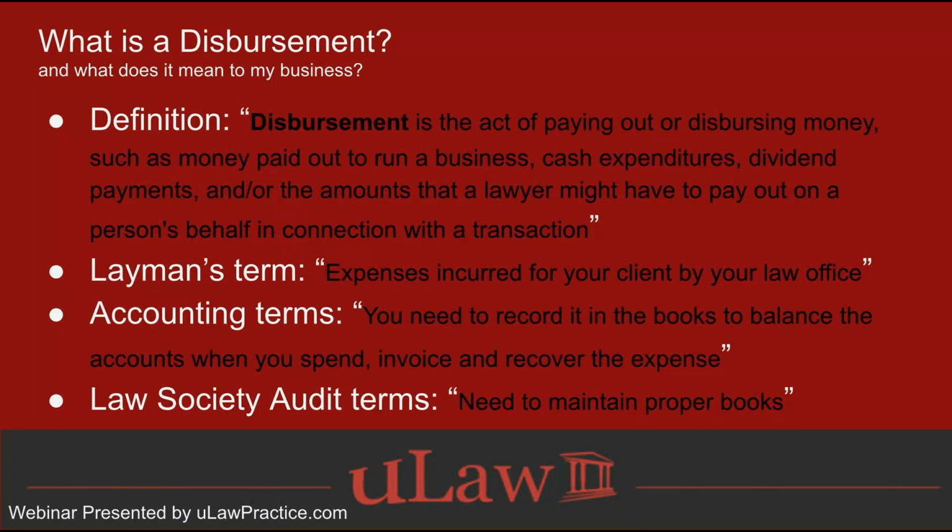So disbursement is the act of paying out or dispersing money, such as money paid out to run a business, cash expenditures, dividend payments, or the amounts that a lawyer might have to pay out on a person's behalf in connection with a transaction. I know now it sounded really big, but in layman's terms, they are expenses incurred for your client by your law office on behalf of them, basically, right?